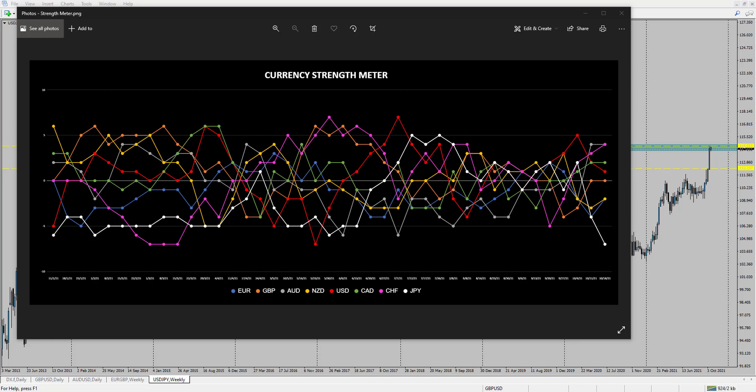We can see this white line just down here on the strength meter showing that the yen is at a minus seven figure. When currencies get into this zone of extreme weakness, we can often see a reversal to that weakness and the currency strengthen slightly. You can see it happens in the opposite direction as well — the last currency in a seven area was the dollar at plus seven, and after that it weakened quite significantly.